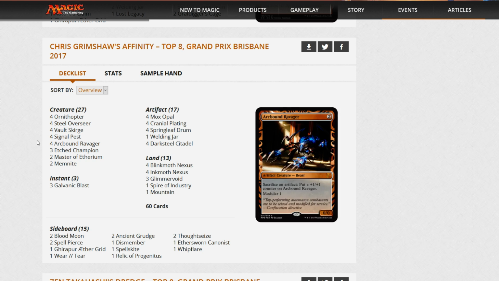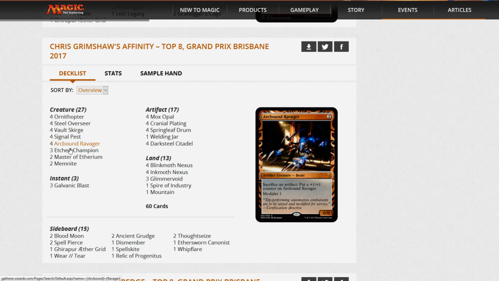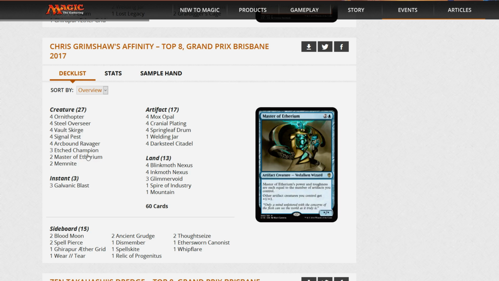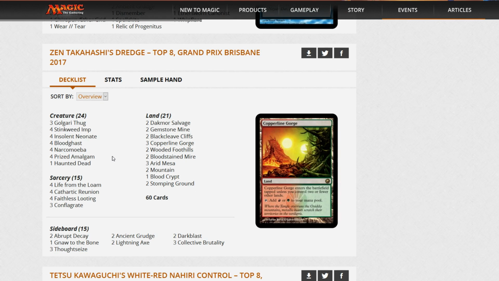Ornithopters in Standard at the moment. But the rest of these cards like Steel Overseer, Etch Champion, Arcbound Ravager, all of these I think are prime investment targets just because they're not going to get a reprint. Well, most likely not going to get a reprint.